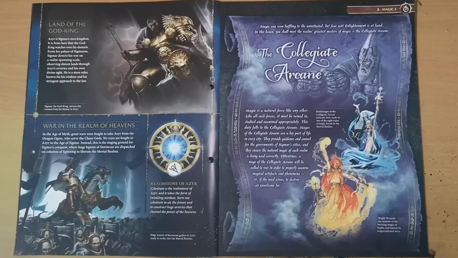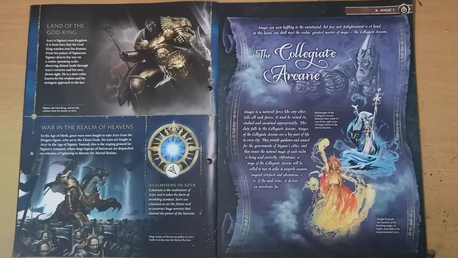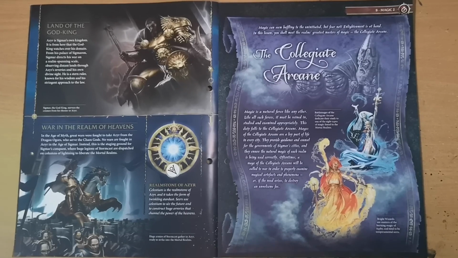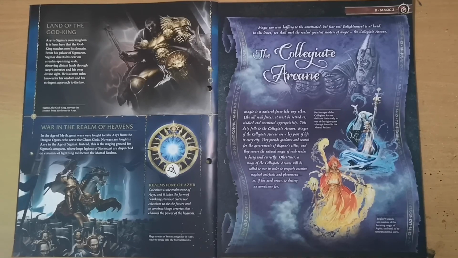Talking of magic though, obviously we get information about the Collegiate Arcane as well. Magic is a natural force like any other. Like all such forces, it must be reined in, studied and examined appropriately. This duty falls to the Collegiate Arcane. Mages of the Collegiate Arcane are a key part of life every day. They provide guidance and counsel for the governments of Sigmar's cities, and they ensure that the natural magic of each realm is being used correctly.